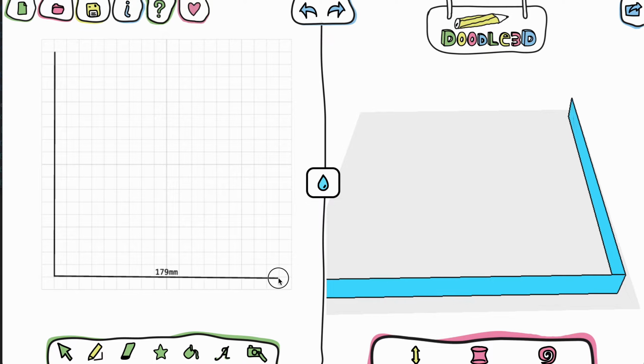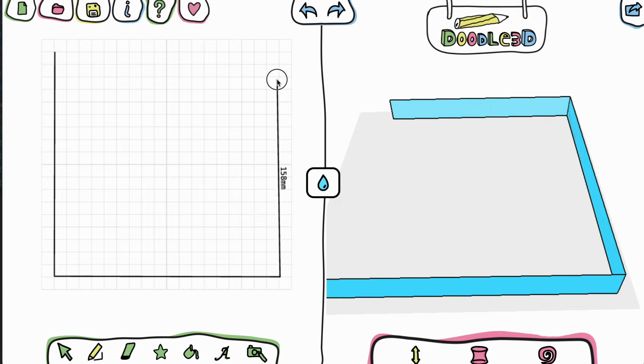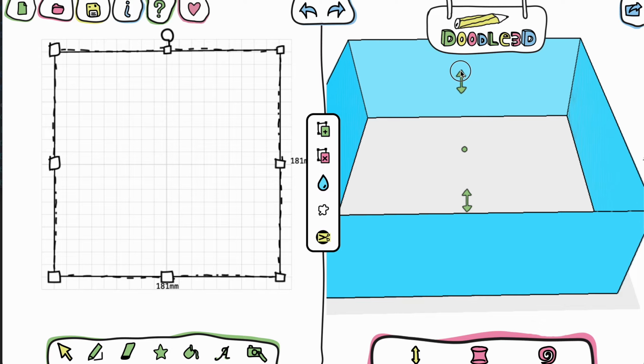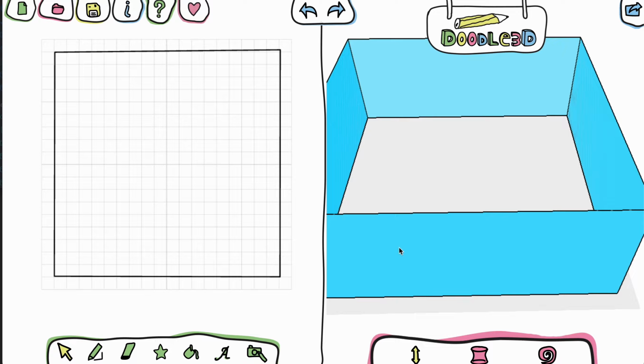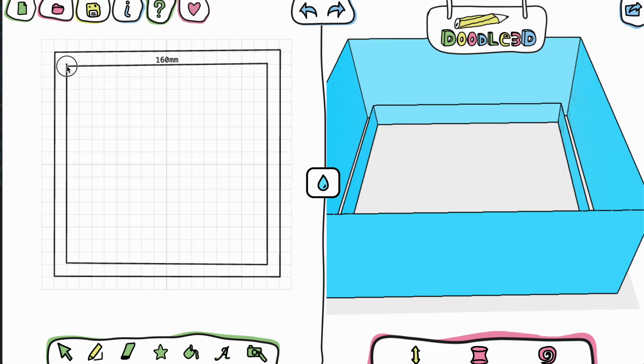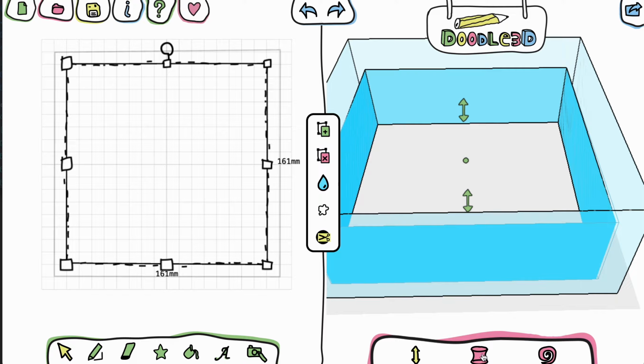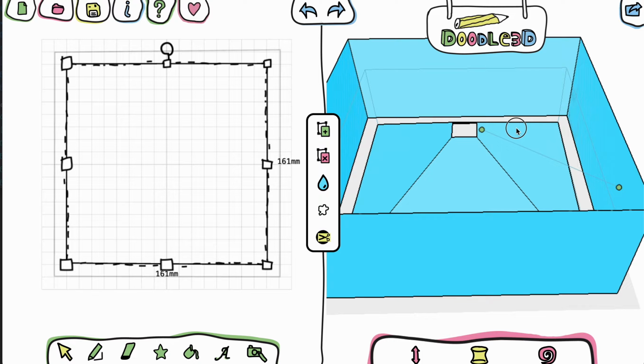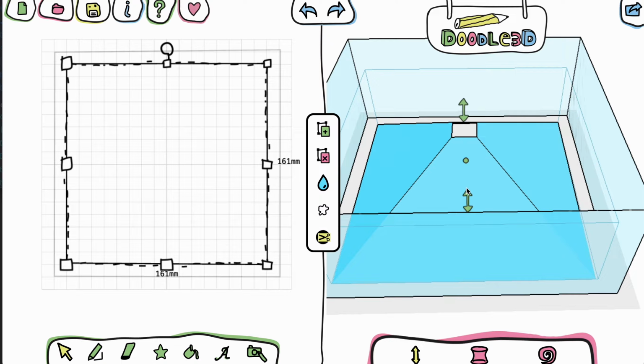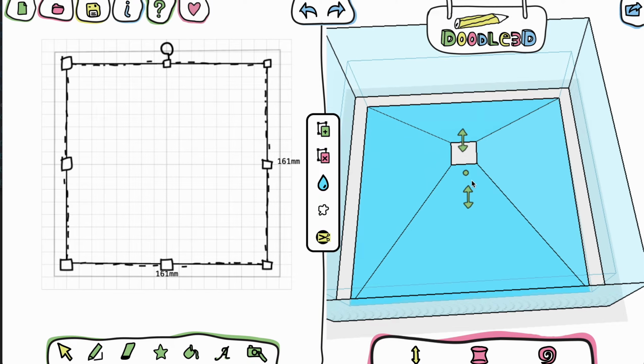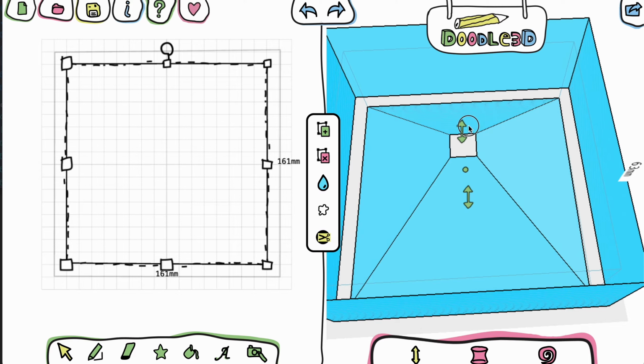I'm going to quickly create the walls of a small house. On the right-hand side, click on the tool that allows you to expand and raise those walls up. I need to create another set of walls, so I'm going to do that inside of the first set so that it's easier to manipulate them. Complete the square, go back and raise those walls up again, and then use the middle button to change the x-axis to bring that in to create a roof, and then raise it up by clicking on the center button, and that raises it on the x-axis as well.